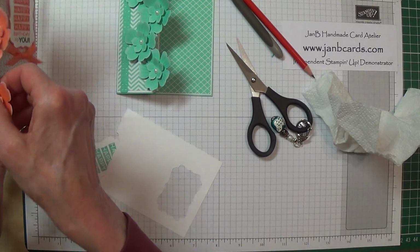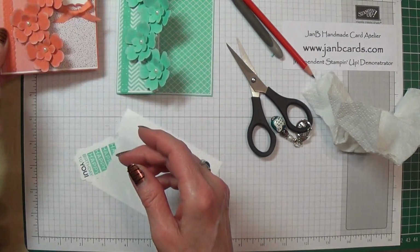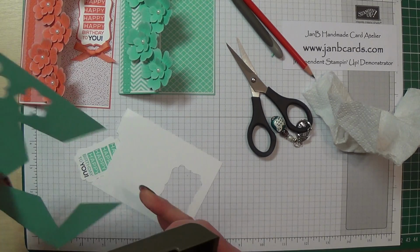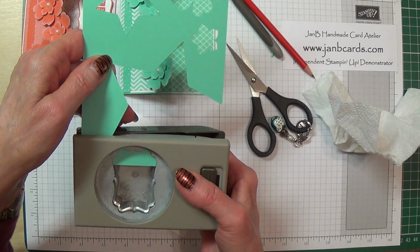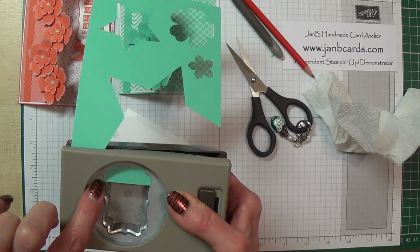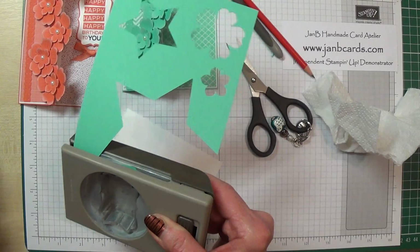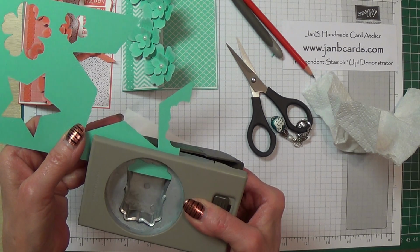And then, as you can see, what I've done underneath here, I've got an edging. And the way I do that is, I tend to be very economical doing this bit, with just a scrap piece of paper to make the most of it. First of all, I'm going to put that piece in there and I'm going to punch this. You only want to go all the way down all the time the curve is going inwards. You don't want the curve to start coming out. So you need 2 of those. That's 1. That's 2.